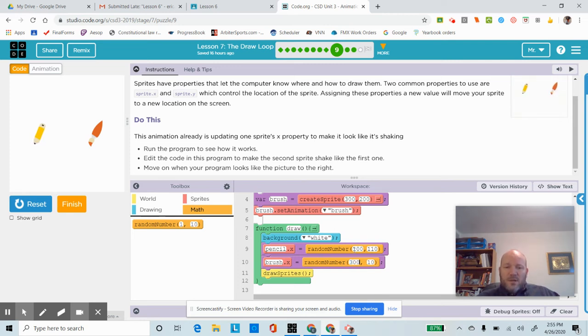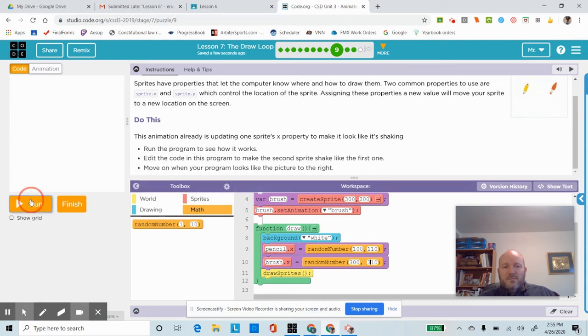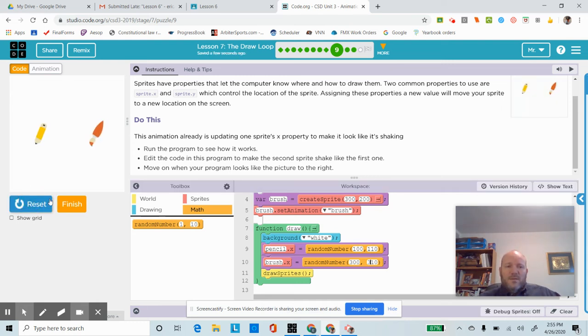Between 100 and 110 is only a 10 difference, so let's make this one 310, between 300 and 310. We'll run that and see what happens. And there you can see now both of our items, the pencil and the paintbrush, are both moving back and forth, just like we want them to.